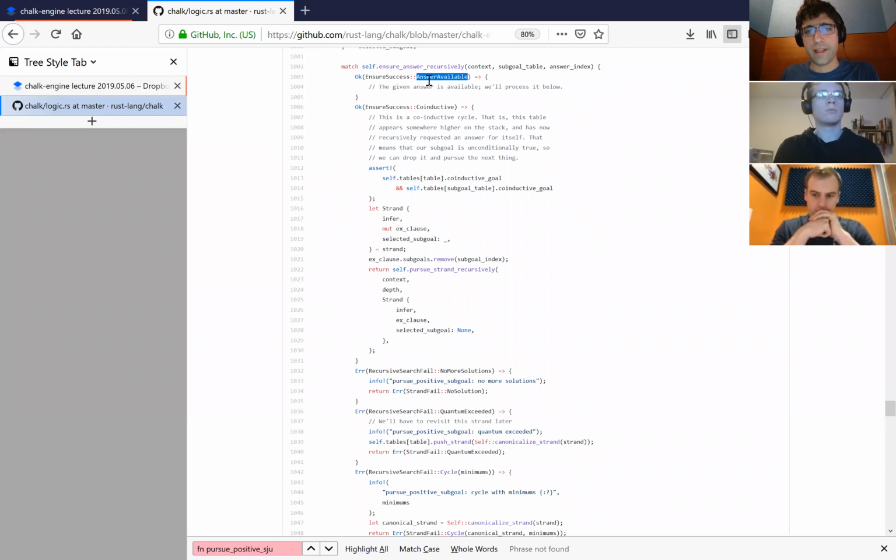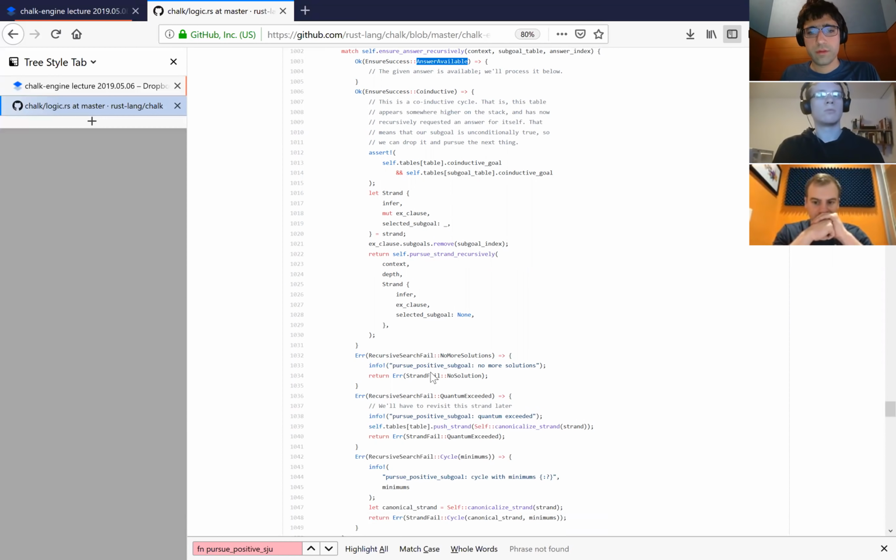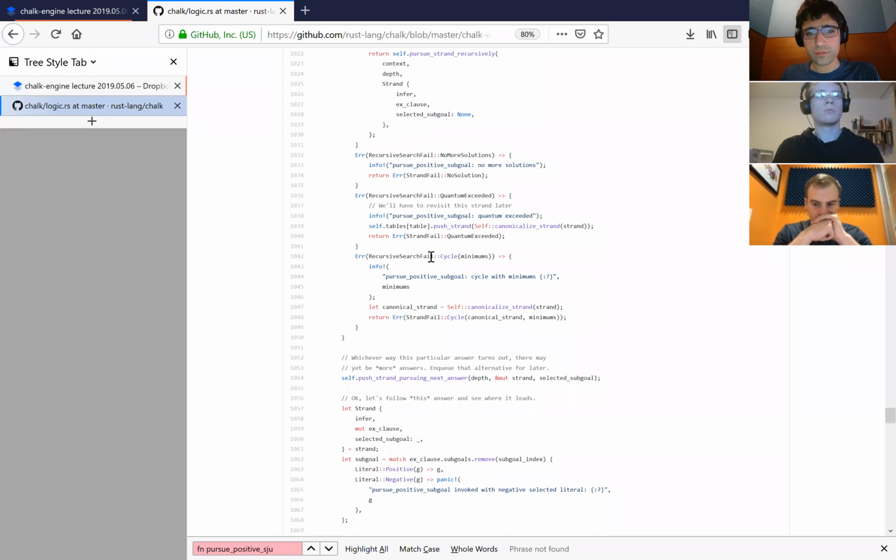And if we got an answer, great. Otherwise, if it's a cycle, what we're going to do here is propagate back an error result. We canonicalize the strand and put it into the error, and it's going to get pushed back up the stack through the result value and eventually processed. We'll find that in a second.